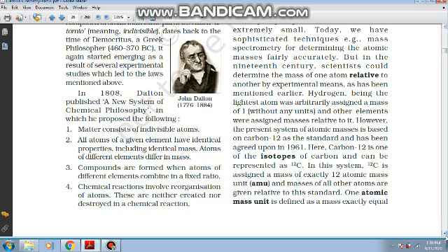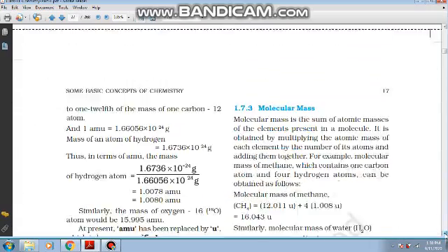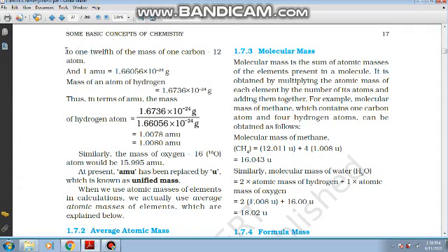So, how shall we define the atomic mass? Atomic mass may be defined as mass exactly equal to 1/12 of the mass of a carbon-12 atom. See here, this one. Whatever the mass of one atom of carbon-12 is, make it 1/12, or simply divide it by 12. You will get unit 1. So now you can compare how many times of 1 is the mass of any given element, and it is represented as 1 AMU, atomic mass unit.